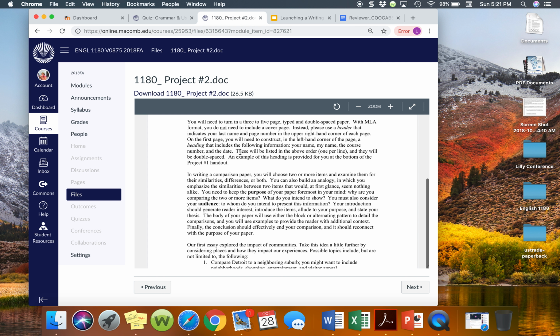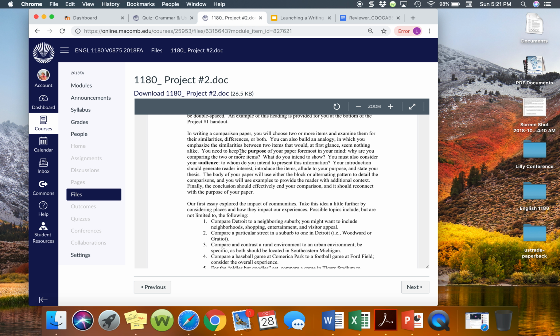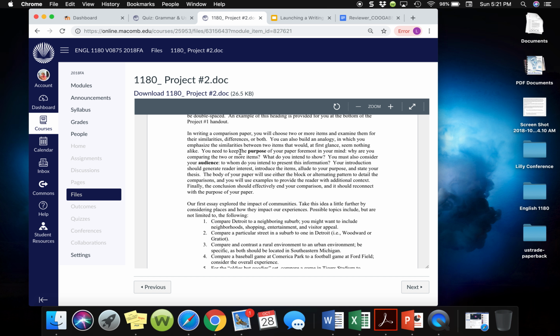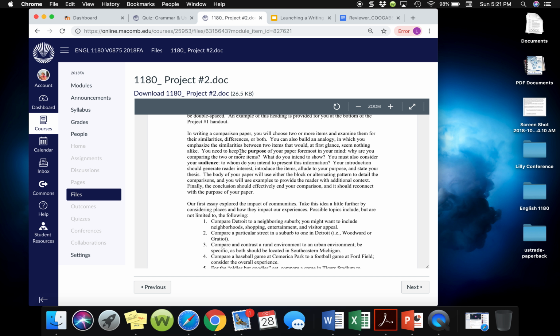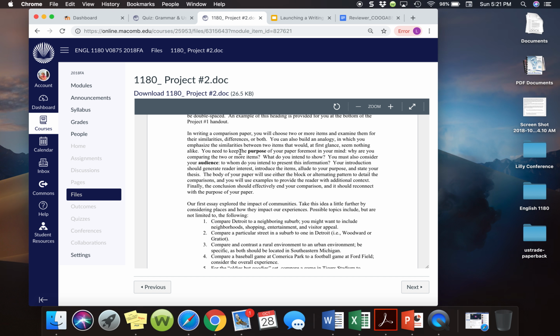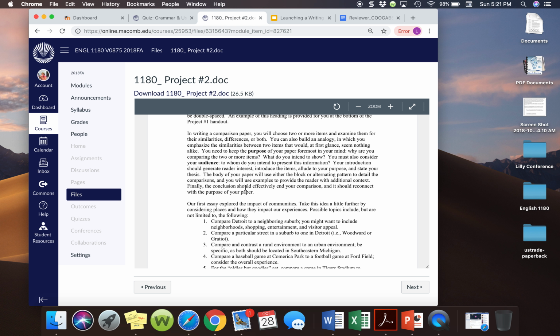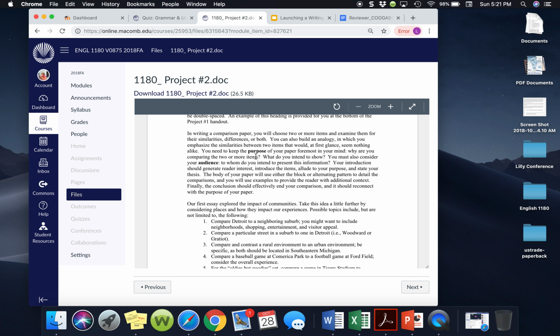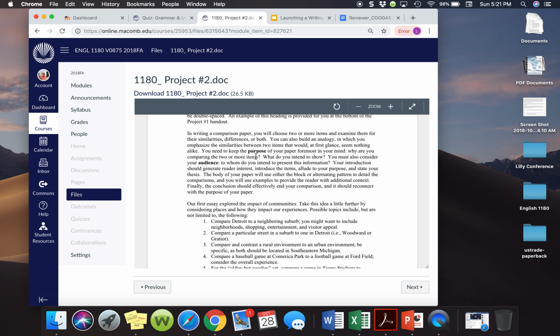You're going to compare 2 or more items, looking for similarities, differences, or both. But I want you to think about the examples that further illustrate those. So I want you to keep the purpose of your paper at the forefront of your mind: why you're comparing them, what you intend to prove, that thesis, who your audience is, and whether you're going to use block or alternating pattern.